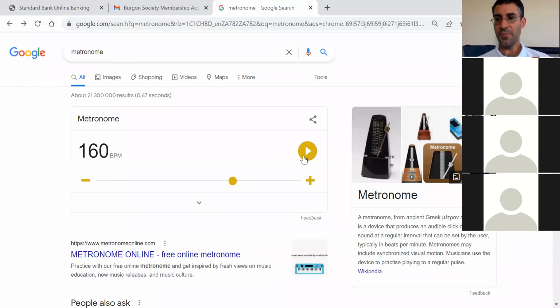Okay. Do you remember the other day I was talking about how rock music usually is at 160 beats per minute? And that if you listen to it for long enough, your heartbeat goes up to that. Do you remember that? You're all quiet now. Maybe you don't remember.